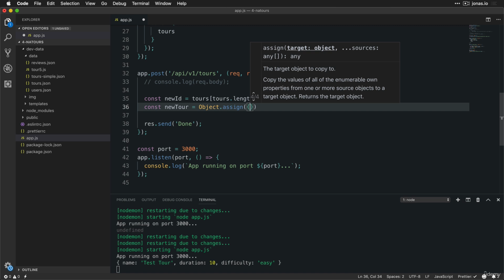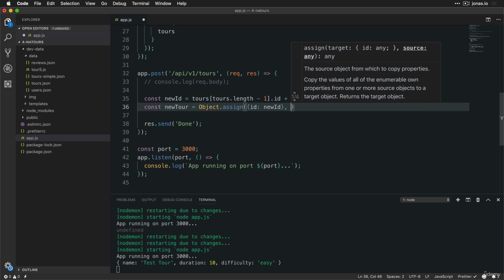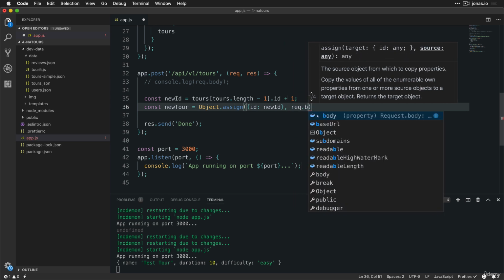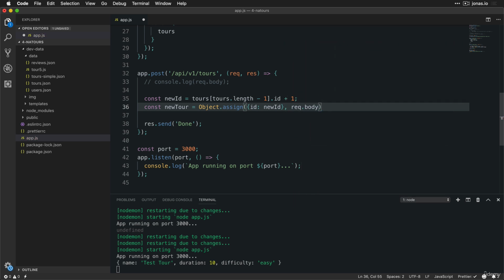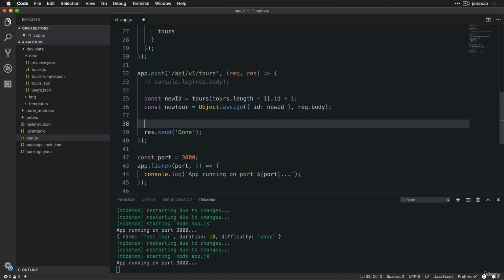So the first object is going to be id is equal to newId, and then we want request.body. Okay. Now we could also have done request.body.id equals the new ID, but I did not want to mutate the original body object. Okay, and so I just left it like this, right?